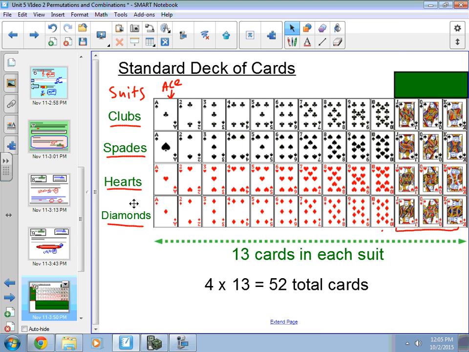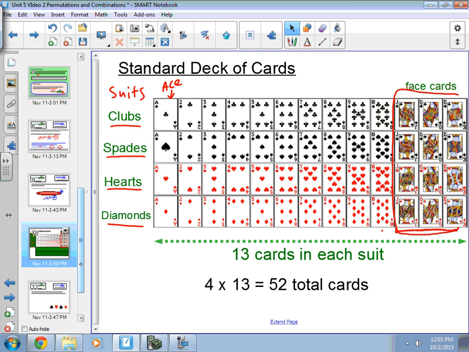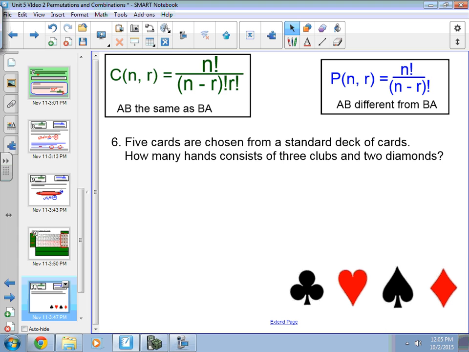These last 3 cards in each we talked about are called a jack, a queen, and a king, and they are referred to as face cards. So these 12 cards over here are what's called face cards. So if you ever hear someone referring to face cards, those are it. Also notice half the cards are red and half the cards are black in a deck of cards. Okay, so let's try to answer a few questions here.